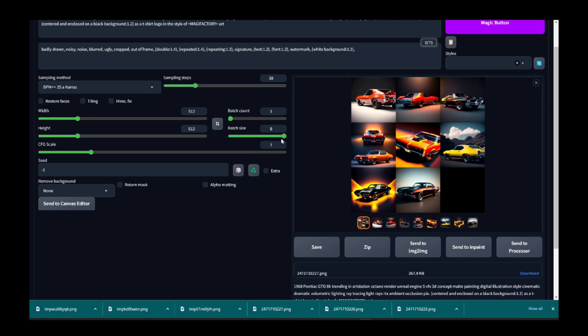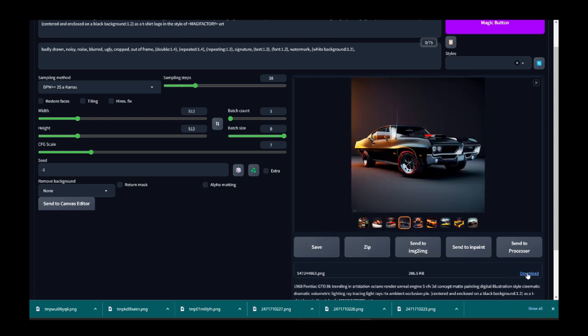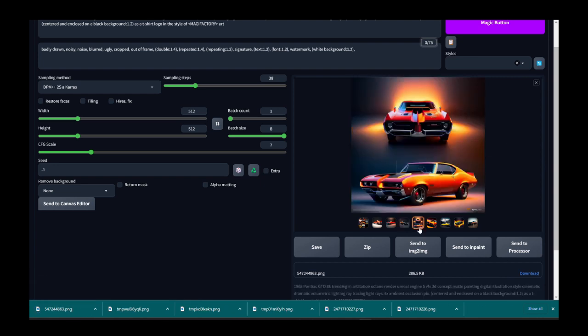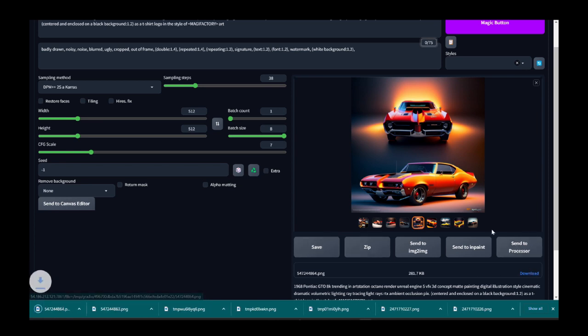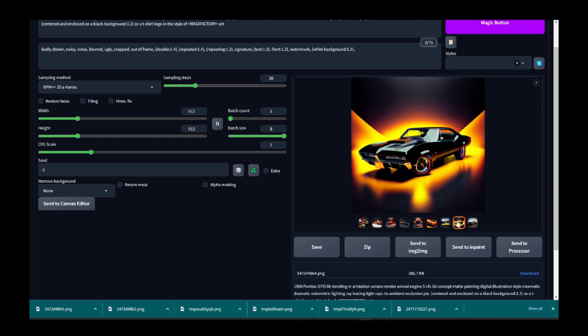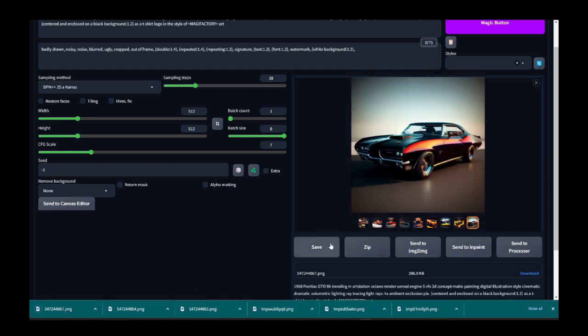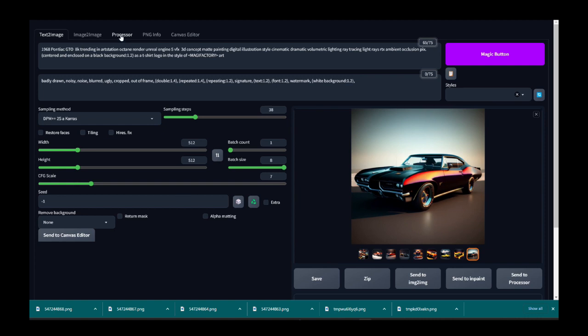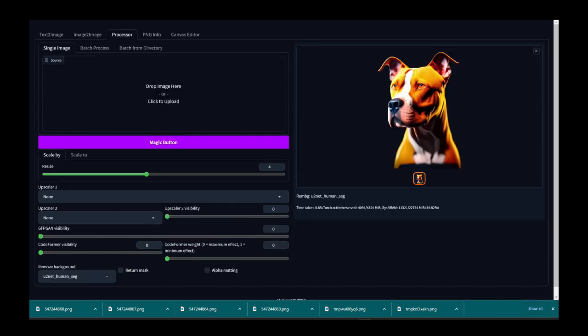Okay, so what I'm going to do actually is I'm going to save a few of them. I'm going to save this one, save image, download, boom, got it saved. Then we're going to go to save image, and I'm going to go ahead and download this one. And skip that one, skip that one. I'll go ahead and save that one, download it, and then this one, download. All right, so now I have all of those over there. What I'm going to do now is come back over here to my processor, and I'm going to remove the backgrounds from these.